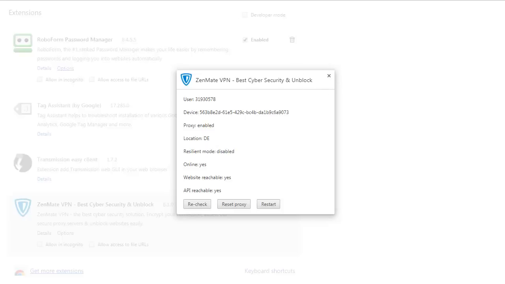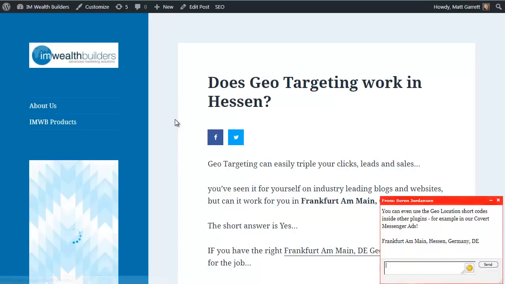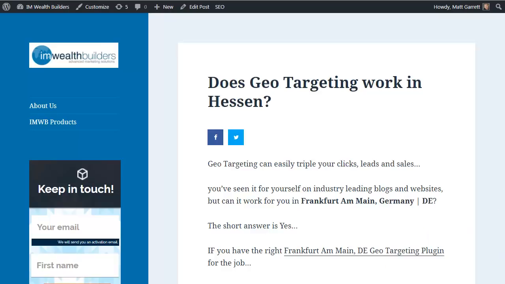So let's go back across and hit refresh on our browser, and when this comes up, yeah, there we go, instead of being in England, I'm now in Frankfurt, Hessen, Germany, with DE as the country code. And that's exactly what geolocation is all about.